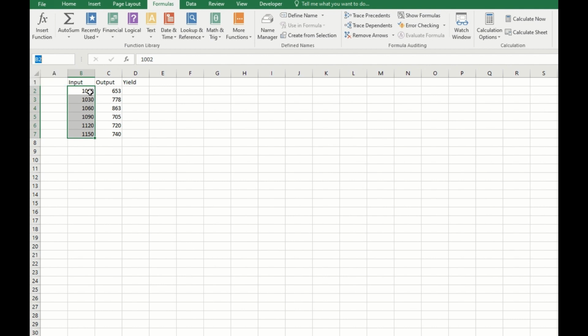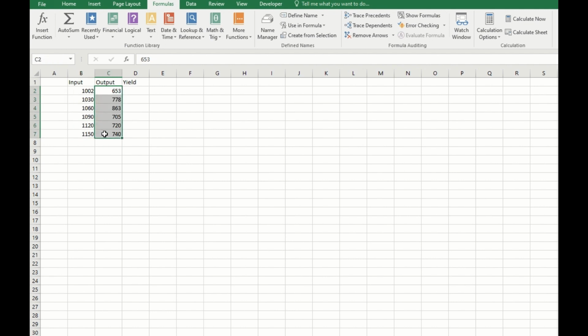How can we define the name for this range? Very simple, you just select the cell that you want to define and then you can straight away type here. For example, I want to put input for this one, so I just type input. If you select one by one, or either one, it will not show. But if you select all, then you can see this is the name here. And when you click on this arrow, you can see this is the input. This is one way.